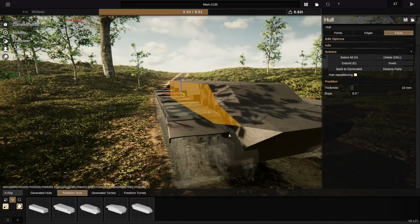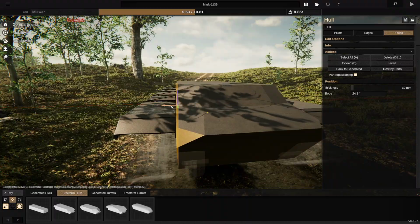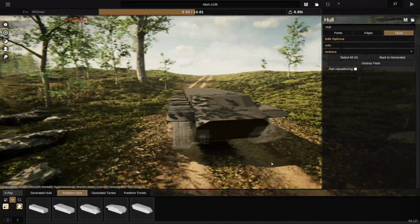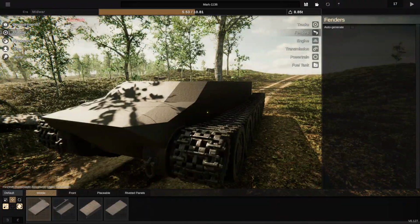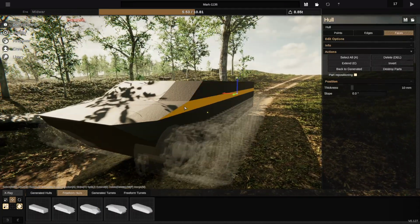So let's grab each of these really quickly. Yes. And we're going to send each of them outwards. And that looks like it's going to work. Yeah. Alright, so I've gone to fenders and I've got rid of those because I don't really want them the way they currently were, so that's fine.